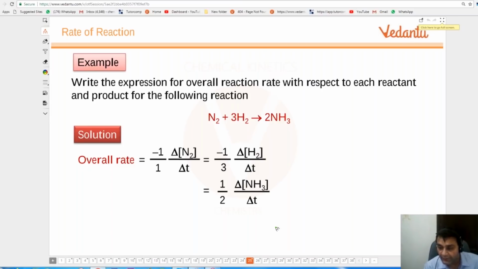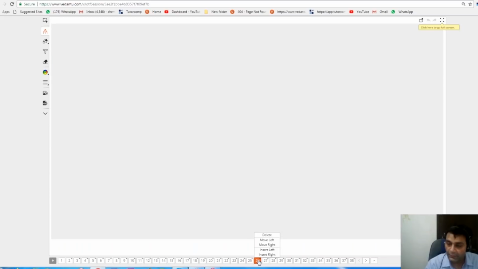What will we write instead of nitrogen in the rate? I'm not getting your question. The minus sign is indicating only that the concentration of the nitrogen is decreasing here. Hydrogen is also decreasing here. The minus sign in the rate only indicates that the concentration of nitrogen is decreasing with the passage of time. And here also a minus sign. But here, for the product, I'm not using a minus sign. I'm using a positive sign. It means the concentration of ammonia is increasing. Right? Now, I think it is very clear.